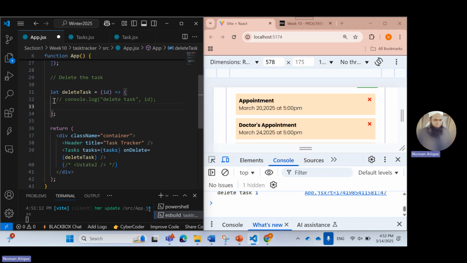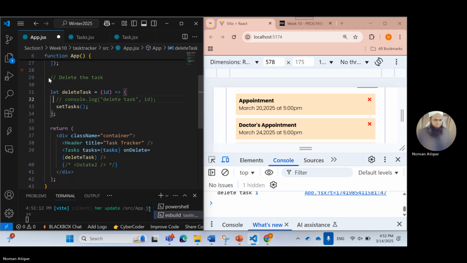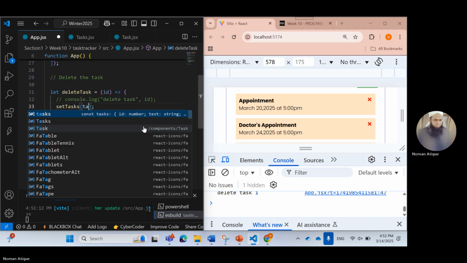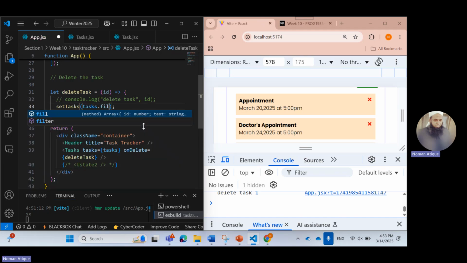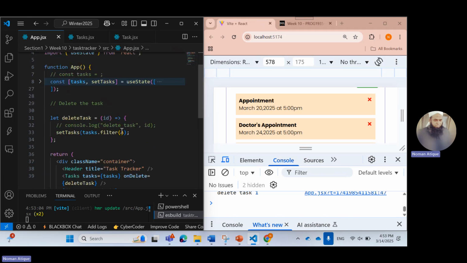Now listen, just see what I'll do. I'll call setTasks, because actually we have to set the tasks. Make sense, everyone? So we'll take the tasks and filter it. Filter also takes a callback function inside that.